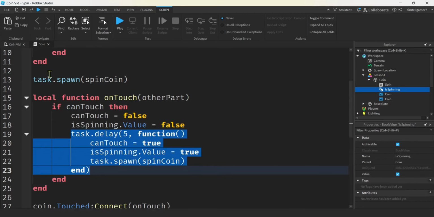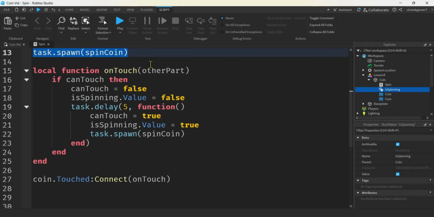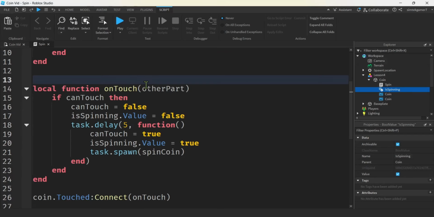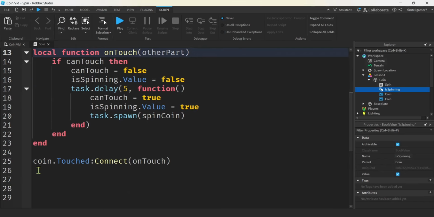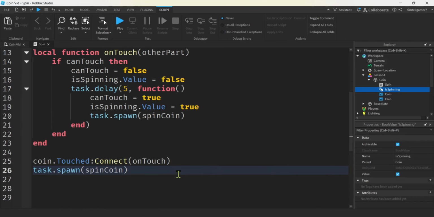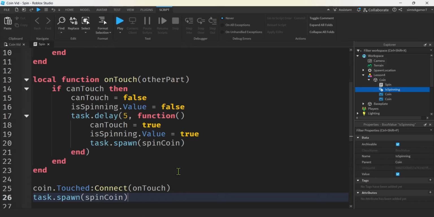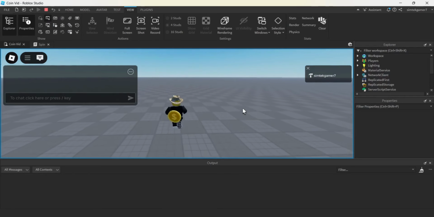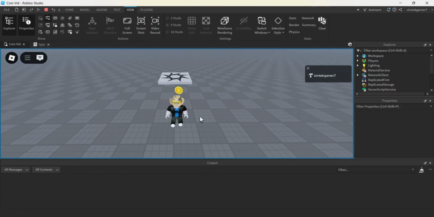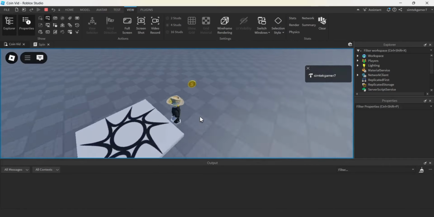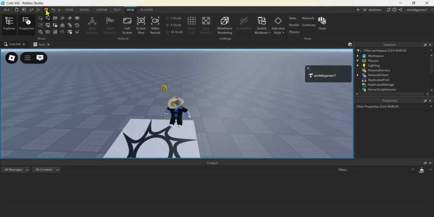Looking good. I think I might still put this task.spawn, where we started up initially, just for bookkeeping, I'm going to do a Control X, and I'm going to put this down here, right? Even though we don't need it down there, I like to spawn that coin down at the bottom. All right, now it should just start up after 5 seconds. Let's try. Hit play, view output. Boom, it is stopped. And any second, nice. It started up again.